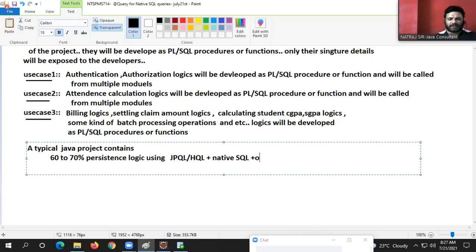That means single row operations, OR mapping logics will be there.